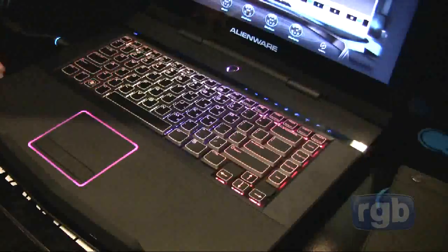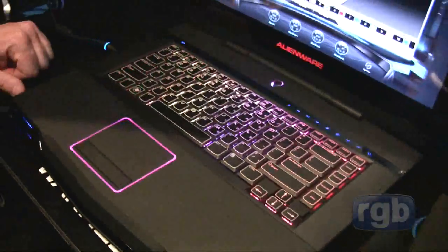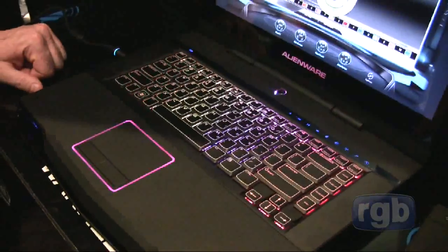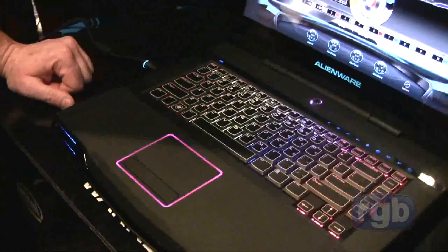I guess you can set zones, it's easily recognizable when you're gaming. I guess maybe some of the pulsing might be a little bit overkill, but it's still pretty cool that it's there. Well, you know, computers nowadays, it's personalization. Personalization is a big thing, and people want to have their own personalized environment, and this just allows you to take that extra step and say, hey, if I want a red and half blue keyboard, I'm going to have a red and half blue keyboard. Just whatever someone wants, right?